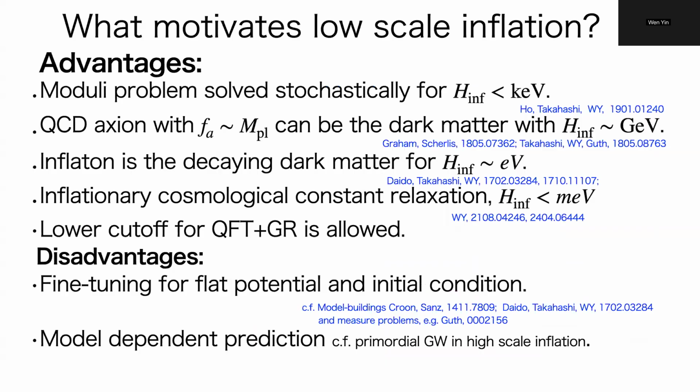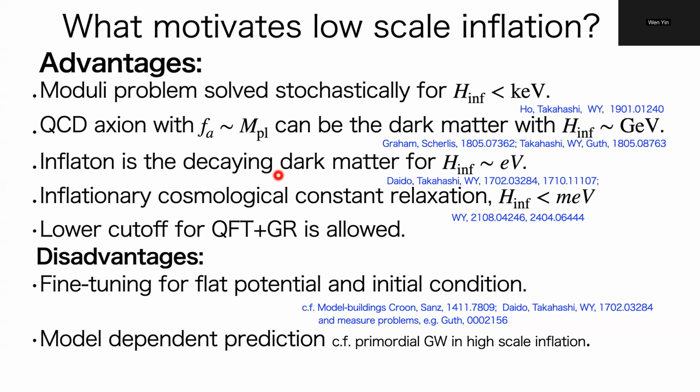The reason I want to focus on it is that we have various advantages when we consider low-scale inflation. I will not discuss in too much detail, but I would say that if the inflation scale is low enough, then various dangerous degrees of freedom in very motivated UV completions of the Standard Model can just be settled into the vacuum during the inflation. Therefore, we can have a safe cosmology.